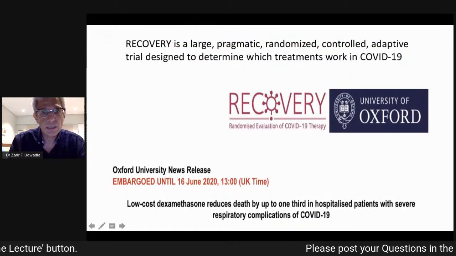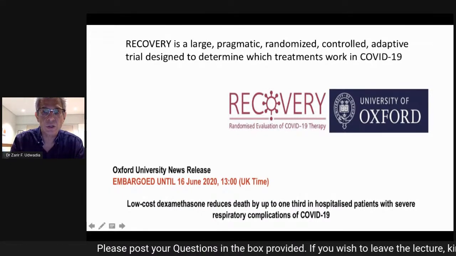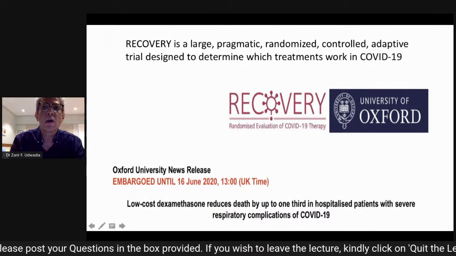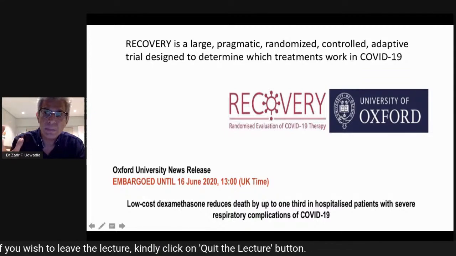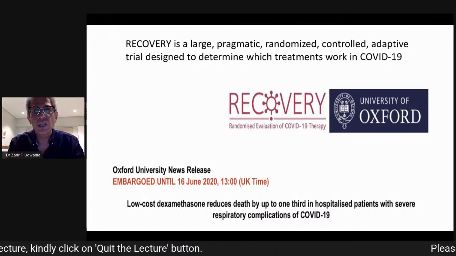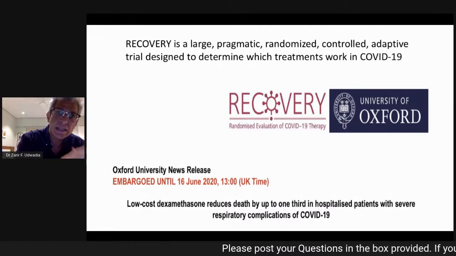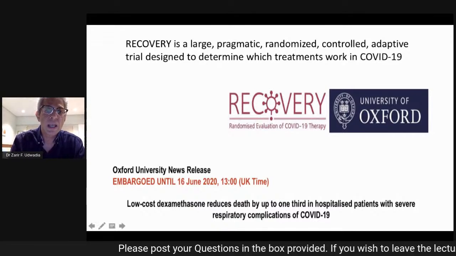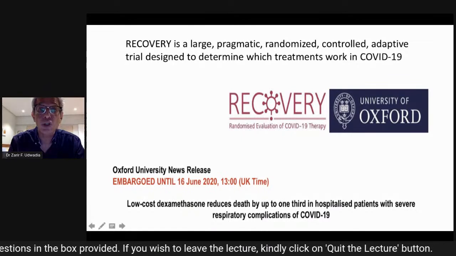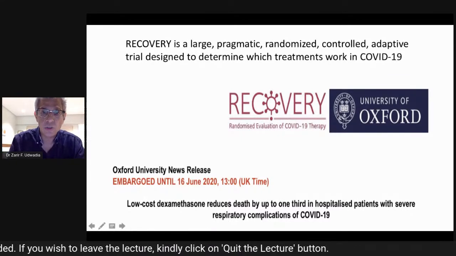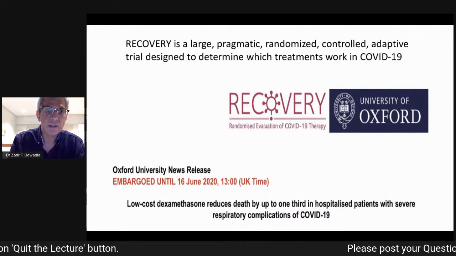Let's move on to steroids, because again, like Solidarity, RECOVERY was a wonderfully conducted University of Oxford and NHS pragmatic, randomized, controlled, adaptive trial. That's what all these big trials are. They adapt to emerging data. When a drug is proven not effective, they remove it from their data analysis and start looking at new options. And this was the date at which we had the first drug which affects the mortality and the outcome, and I use those words carefully, and it remains the first and only drug in coronavirus.